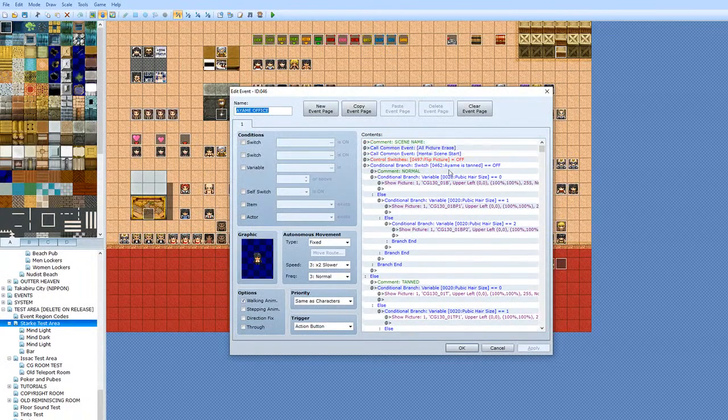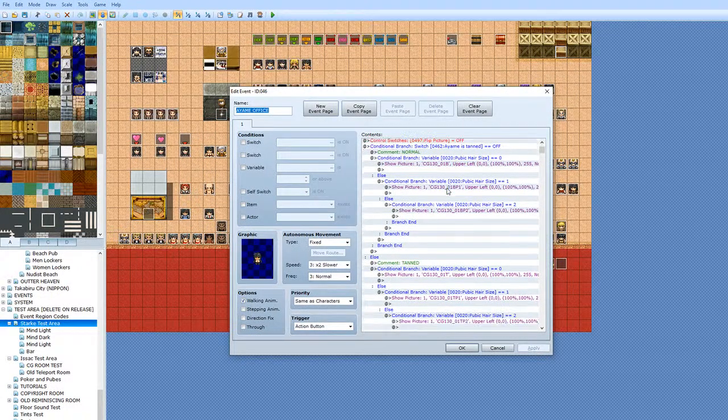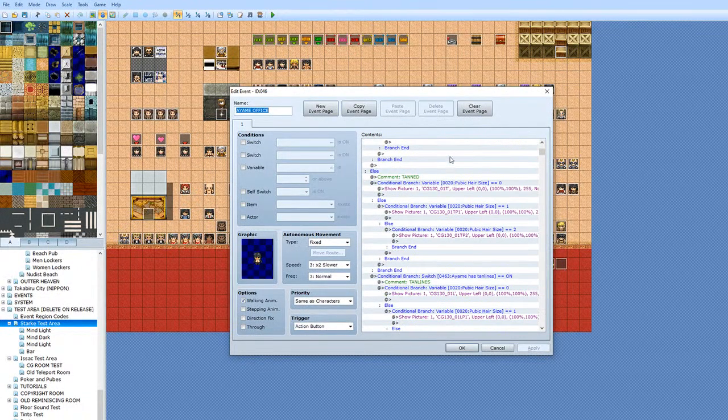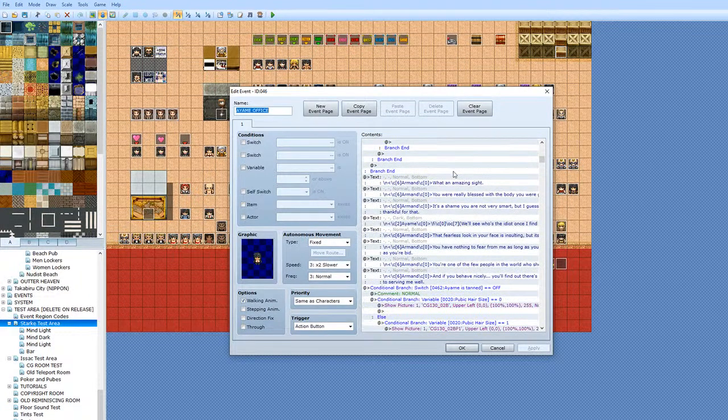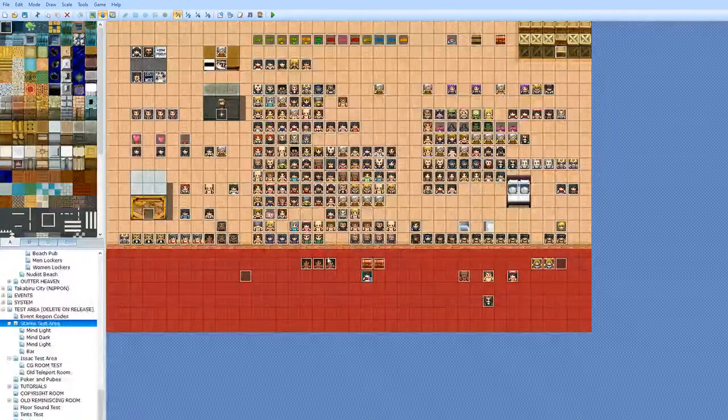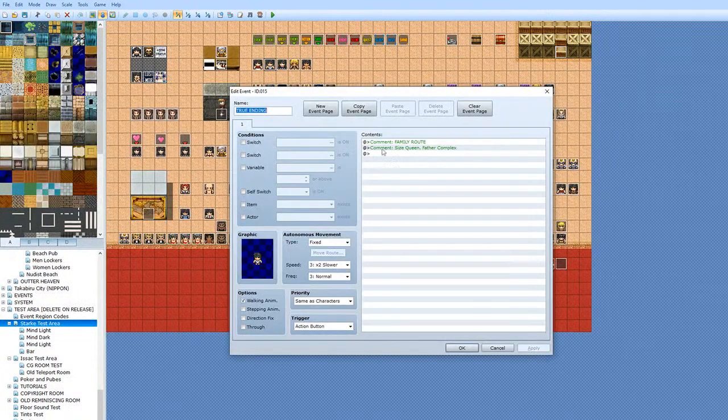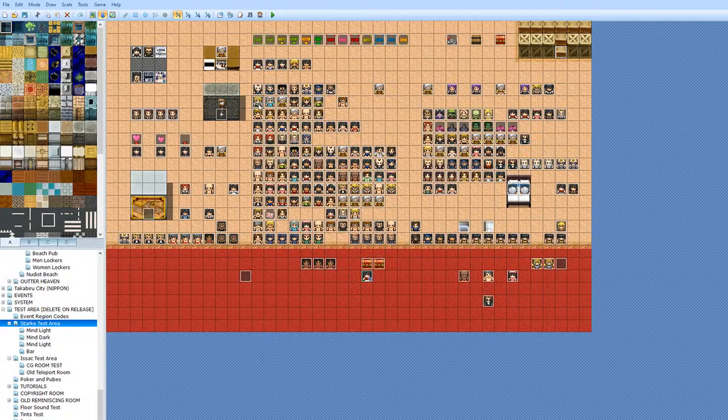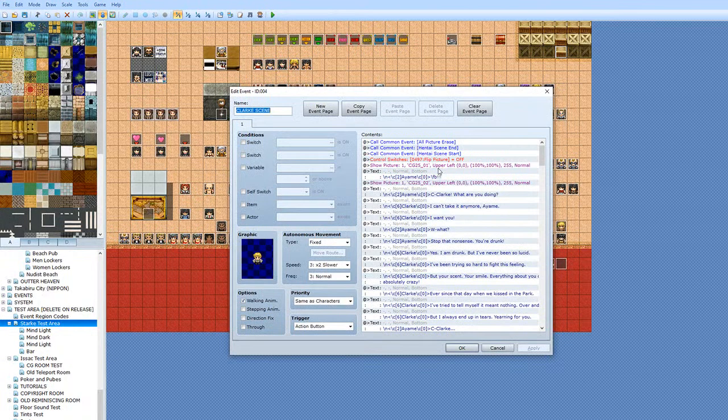This one is extremely complicated because ours has 3 different types of hair and 3 different types of tans and whatever. It's kind of a terrible example. Let me show you something that is okay. So basically, we have a bunch of common events that we always use, which are dim the lights, start playing some music, and so on.